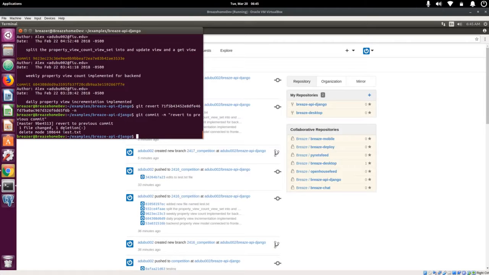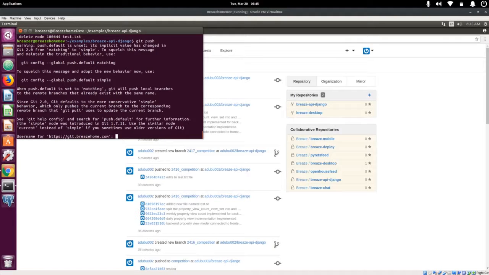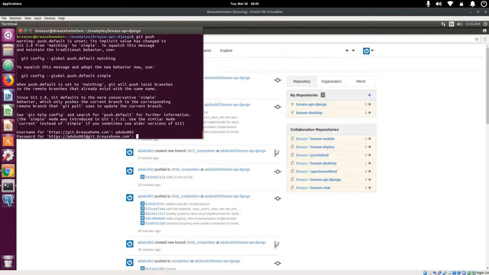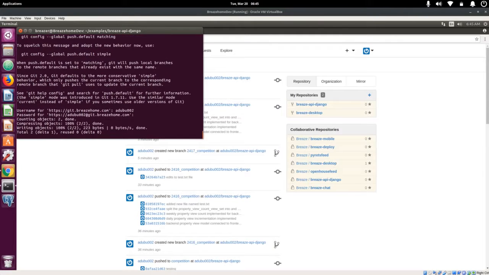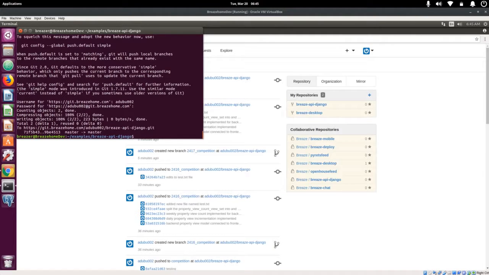Alright, and I simply type git push, and it's as simple as that. Basically fixed your remote repo, because we simply can't just rewrite the history of the repo. It's a lot better to just create a new commit that undoes your changes. And that's how you basically fix any mistakes that you may have made when committing in your repo, both locally and remotely.